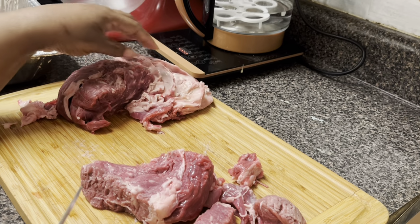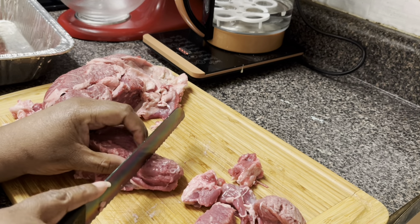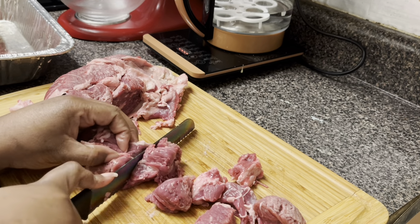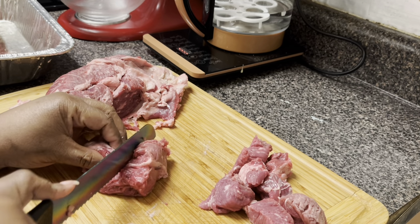There's a lot of fat that I'm going to get. See all this fat right here? Get rid of all this fat. I'm not going to be using all of that, so a lot of that is going to be getting cut around. So it's cutting pretty smooth. Nice tender chuck roast here.